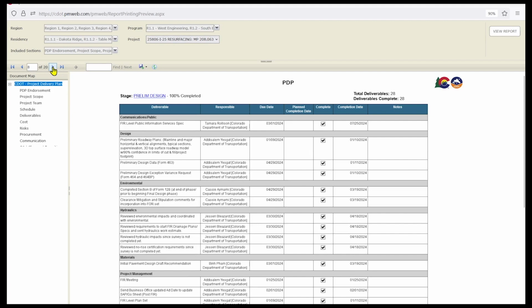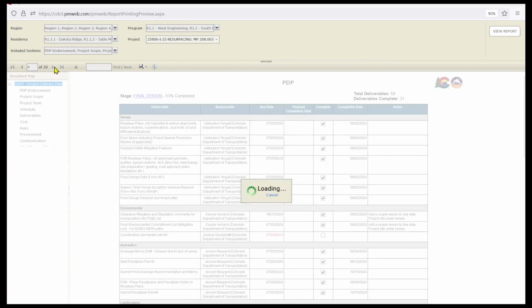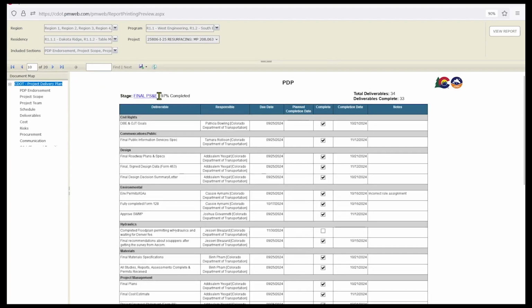Just paging through these, here's our equivalent FIR level for the deliverables, moving into FOR/final design, and the final PS&E package. All of these deliverables are viewable outside of this particular report viewer. Back in the main PMWeb site, we have an entire menu selection for the deliverables, and Maggie's going to talk about that.